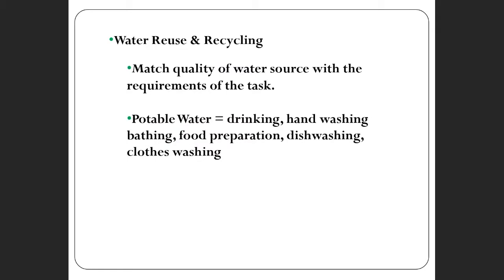We talked about gray water reuse or gray water recycling. In the case of water use and recycling, we're trying to match the quality of the water source with the requirements of the task. So what do we need potable water for? We obviously need potable water for drinking, for hand washing, bathing, food preparation, dishwashing, clothes washing, all the things that water might come into contact with us. Those are all things that we need the higher quality potable water for.